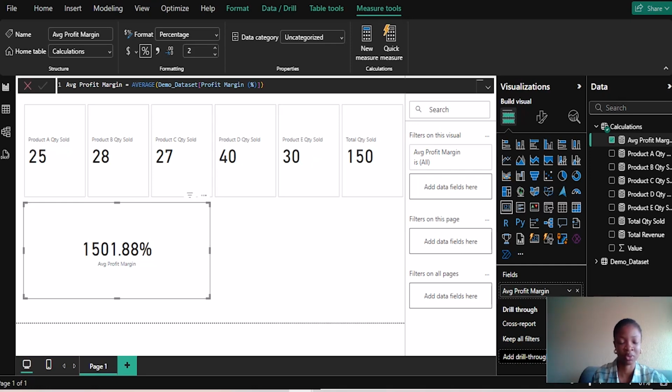This is not what we want. If let's say our profit margin column was not originally in percentage format, then we can convert the value we have from this measure, from this DAX formula here, whatever value it returns to us, then we'll convert it to percentage.